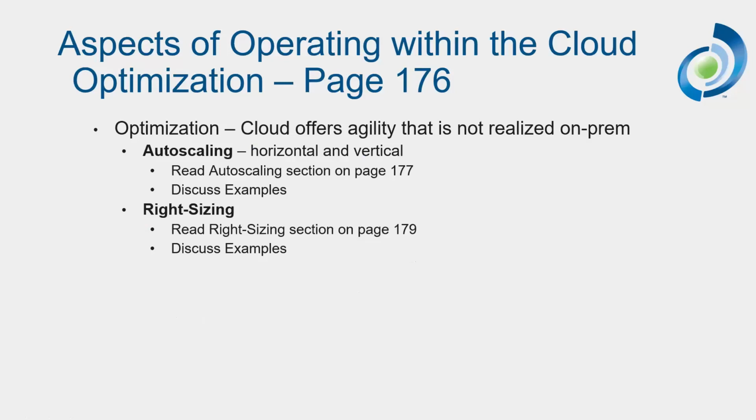So auto scaling is where we keep an eye on resources. And if they start to get used too much, then we can add resources to the virtual machine, so we can scale up, or we can duplicate machines and scale out. So this is what's called horizontal scaling. That's where you add resources to one server, or vertical scaling. I'm sorry, vertical is where you add resources up. And then horizontal is where you duplicate systems.